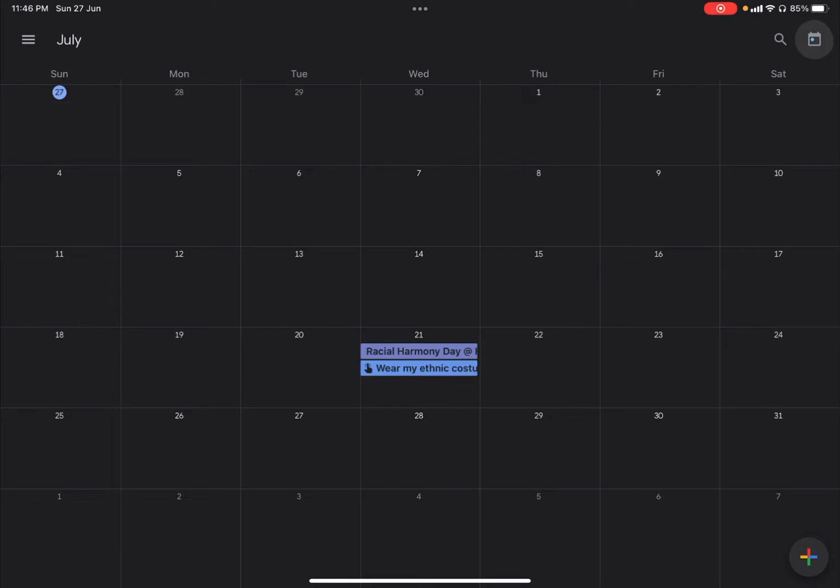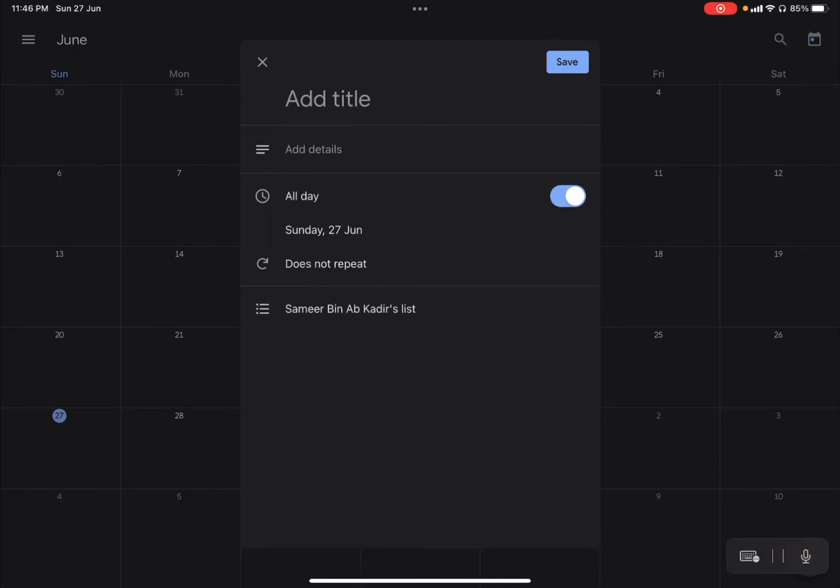Now, let's say I click on the task. In your classroom, you usually have your homework board or the task management board where teachers and some of your fellow peers use it to write down the homework that you have to do or your upcoming assignments. Now, tasks in Google Calendar is the same concept.